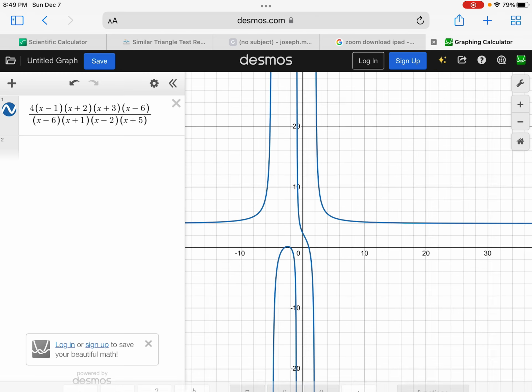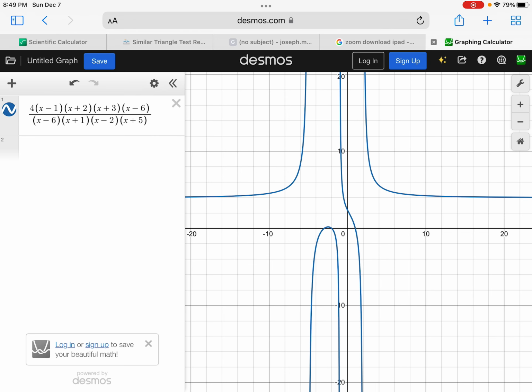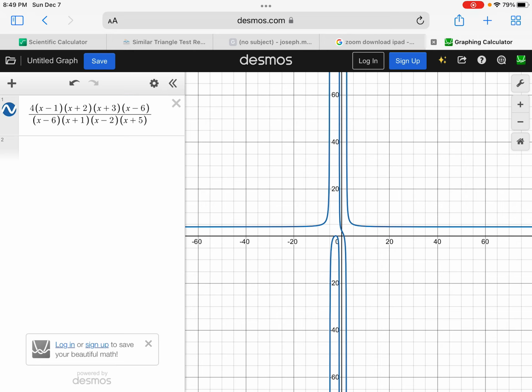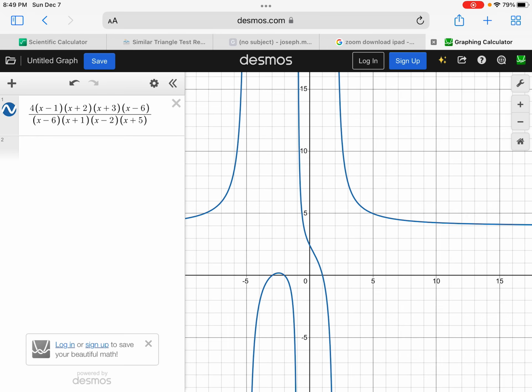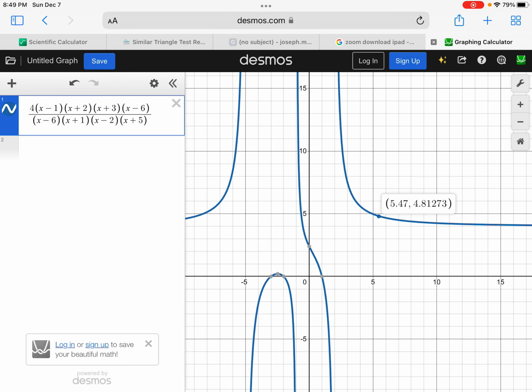And when you look at that, that actually looks pretty good. You can see this vertical asymptote right here. It approaches 4. Those numbers get closer and closer to 4. As I zoom way out, you can see those numbers get really, really close to 4. On this side, they get really, really close to 4. Now let's zoom in and see if we can find that hole. We had a hole at 6. Let's see what happens as I trace this to 6. Let's see if we see the hole show up. There you go. You see it? It showed up for just a second. At 6, it is exactly undefined.